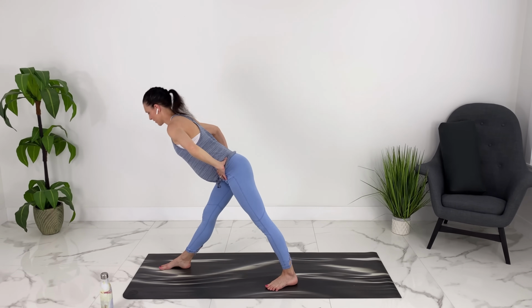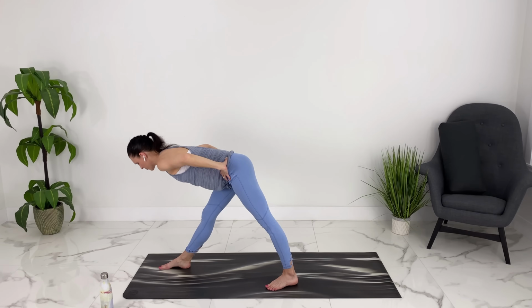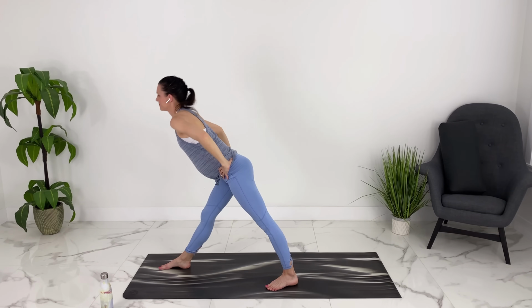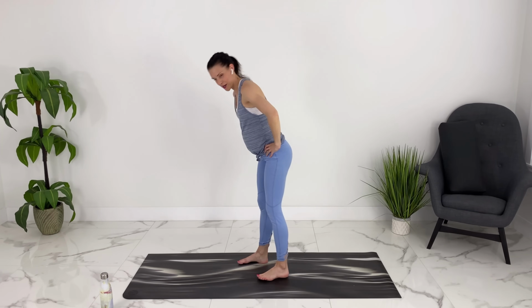And fold forward. Keeping length in your spine. One more breath here. And if it feels good to you, you can release all the way forward before coming up. You can step to the top of the mat. I'm going to come to the middle here.